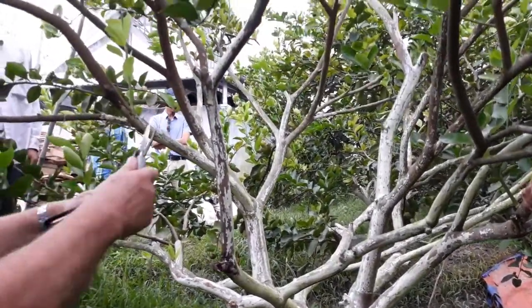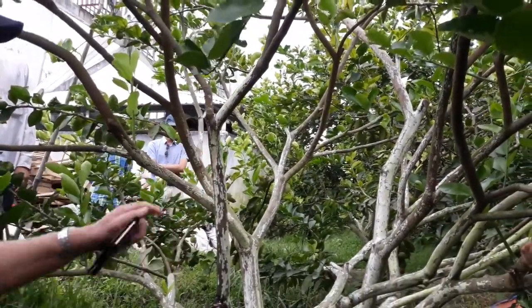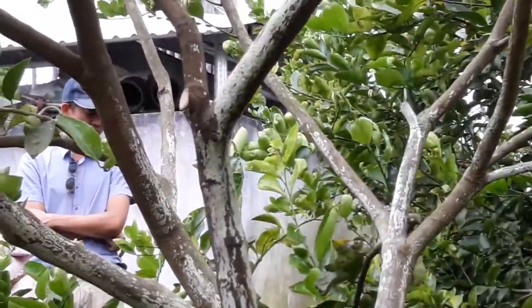Also this one over here. So this one, what we want to try and do is to cut it smooth. You see, when we cut it smooth, it's going to callus over.